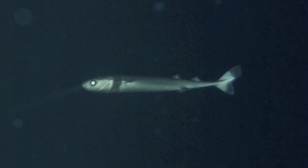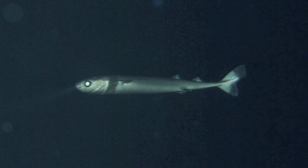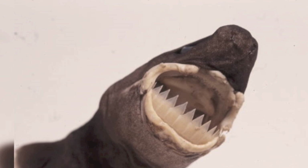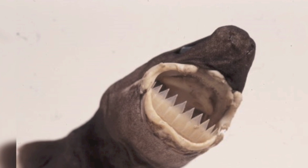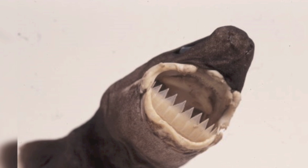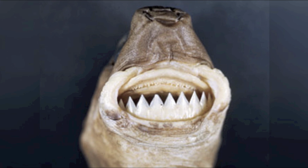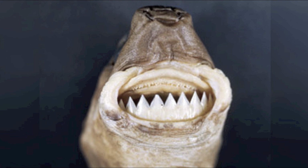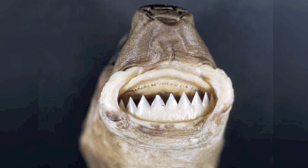In fact, this shark is such a motivated hunter that it will try to eat the sonar domes of submarines. When the teeth of this shark are shed, they are sometimes swallowed and digested. This is thought to aid in strengthening the skeleton with calcium, a process known as calcification. Cookiecutter sharks have around 60 to 70 teeth all in all, with more teeth on the upper jaw and fewer but larger and broader teeth on the lower jaw.